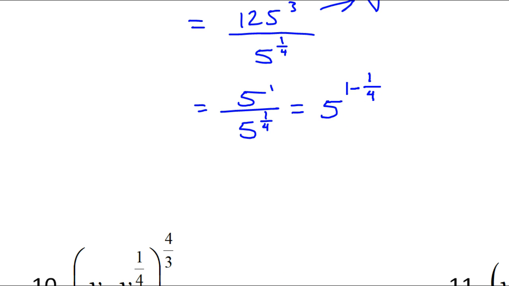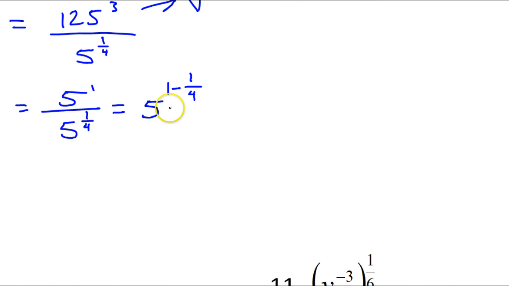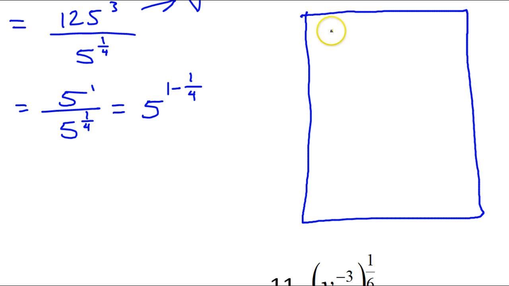Okay, so now once again, I'm going to do this off to the side. So if I want to do, all right, here's my scratch paper. If I want to do 1 minus 1/4, to me, here's the easiest thing to do. I love it when I have a 1, because I can rewrite 1 as 2 over 2, 3 over 3, 4 over 4, 5 over 5. Anything over itself is 1. So in this case, because I want a denominator of 4, I can rewrite 1 as 4 over 4.